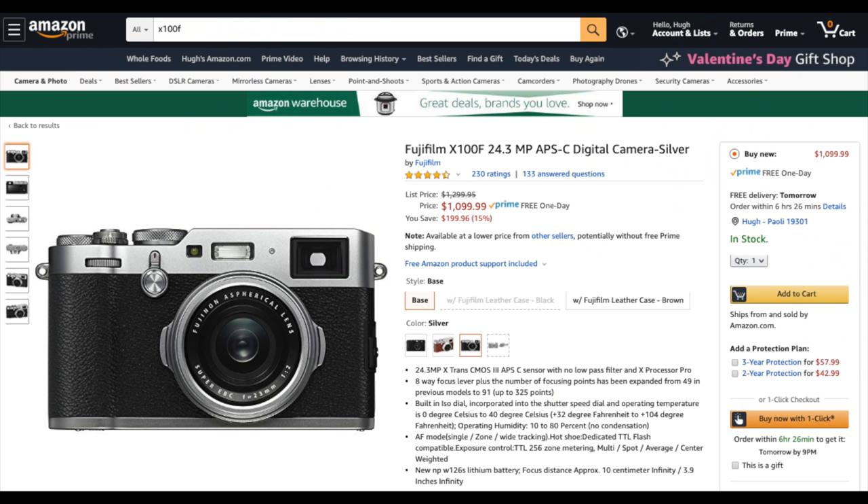If you love the idea of the smaller X100V but can't swing the price, can live without 4K recording or a tilty screen, and more generally the latest sensor, processor, autofocus, and the much better EVF, the $1,100 X100F is the way to go if you're thinking of buying new. If the absence of an articulating screen, relatively slow autofocus, and resolution as low as 12 megapixels don't bother you, you can head over to eBay where you'll find X100T's, S's, and the original 12 megapixel X100 for a lot less. Sniffing at 12 megapixels? Don't. My Leica M8 was only 10.2, my Canon EOS 1D only 4, and I got some great images from both.